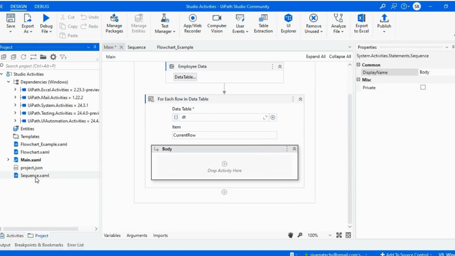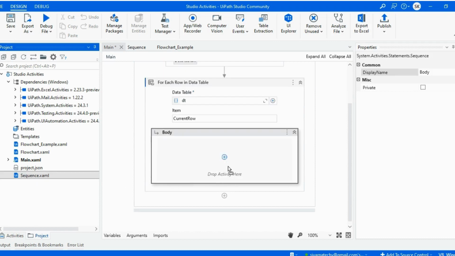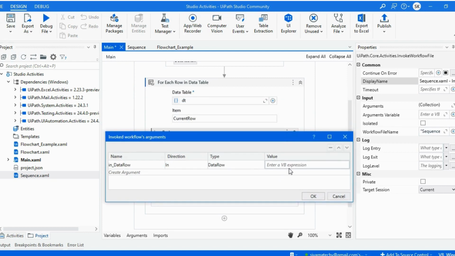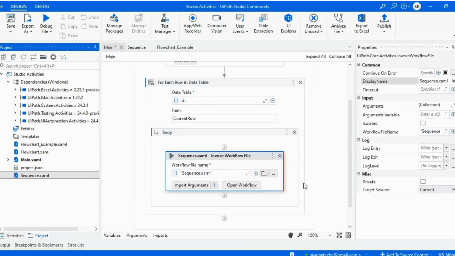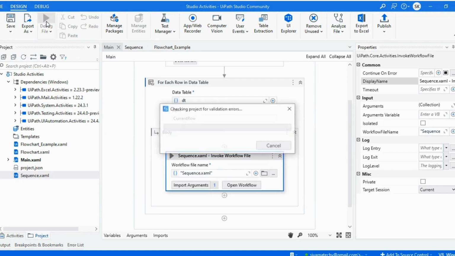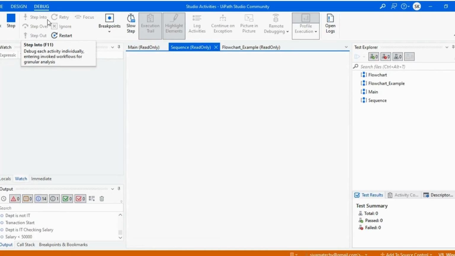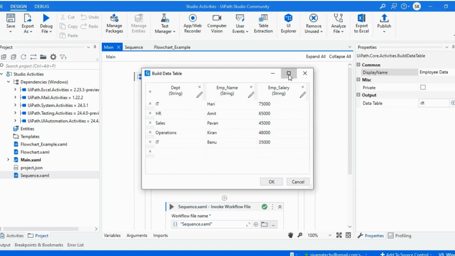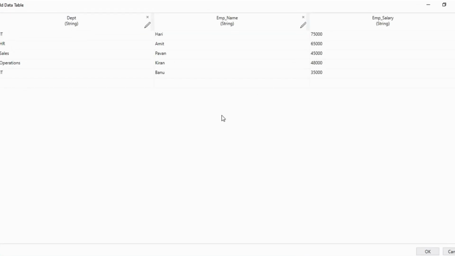So project, call the sequence and pass the data row, current row. Let's run the process. Before going to the output panel, let's open the built data table and check whose employee salary is greater than 50,000 and the department is IT.